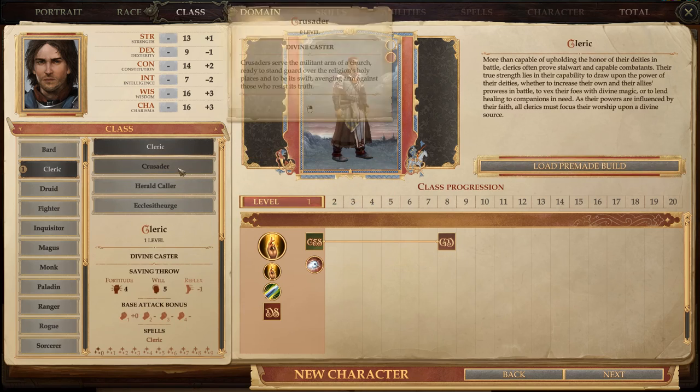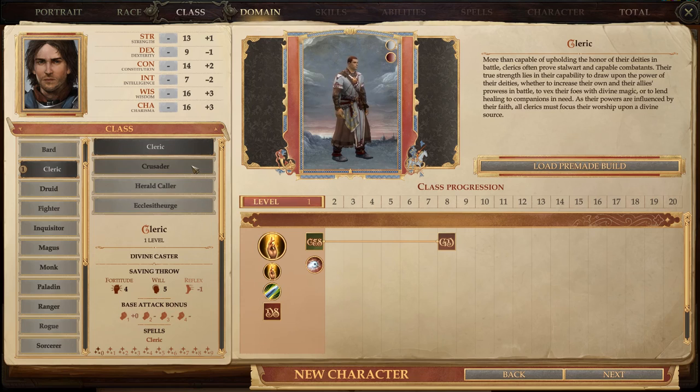I recommend just the base Cleric is the way to go, I think, but Crusader can be really good as well if you want more of that heavy armor experience, and you don't really sacrifice much for any of these archetypes, so they're all quite good and fun to pick from.